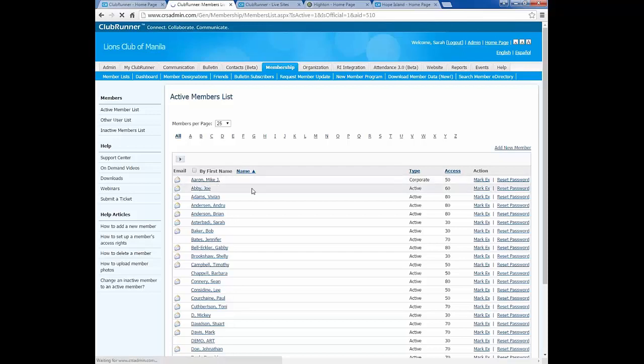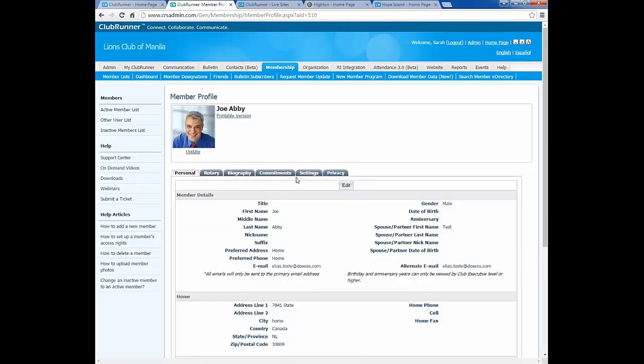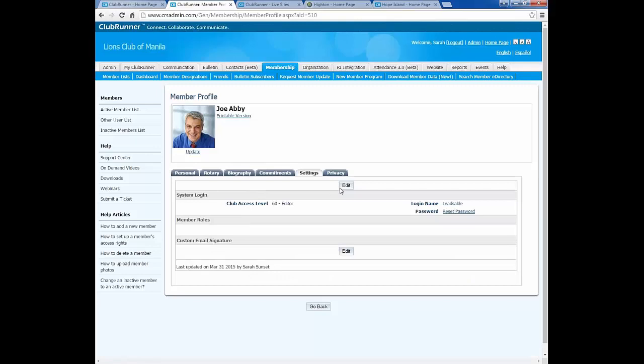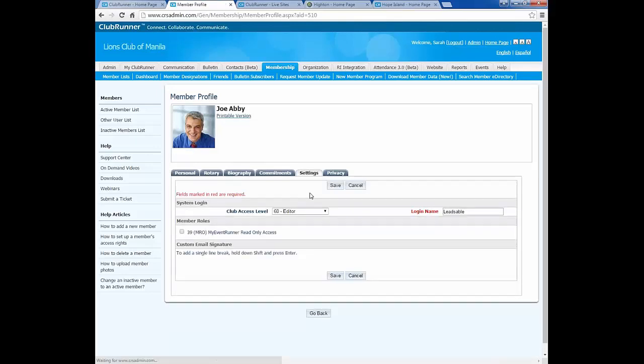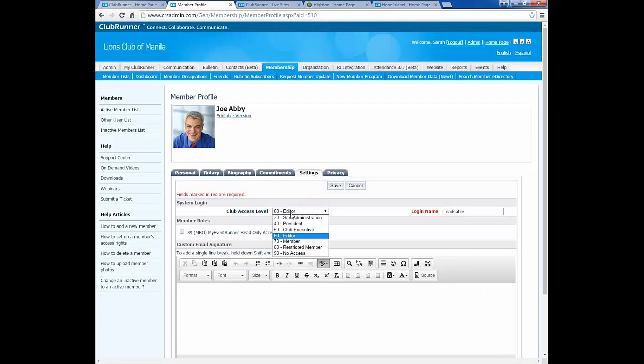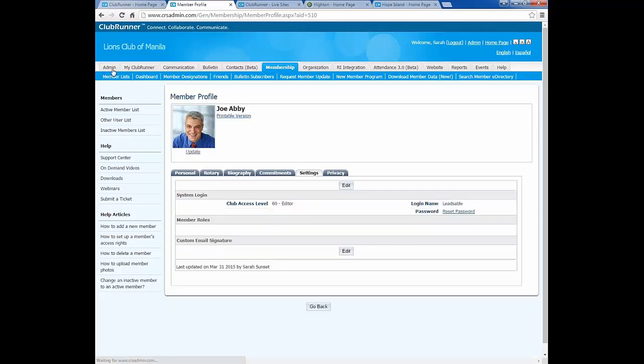And once we retrieve Joe's profile, we go to the settings tab, we click edit, and here we have club access level, and then we can make Joe maybe a president access level. That's not really the position, but just an access level, or a site administrator, which is the highest level of access on ClubRunner, and that will give Joe access to everything on the site.